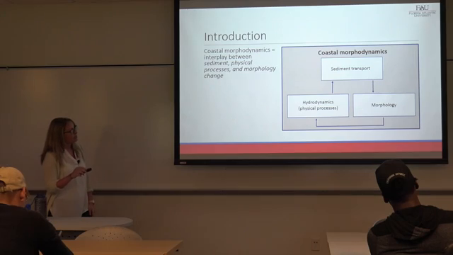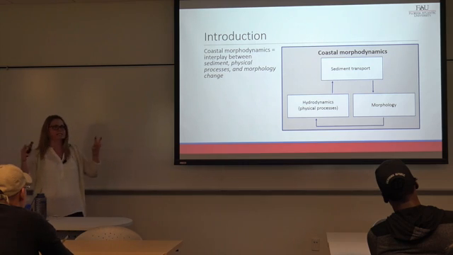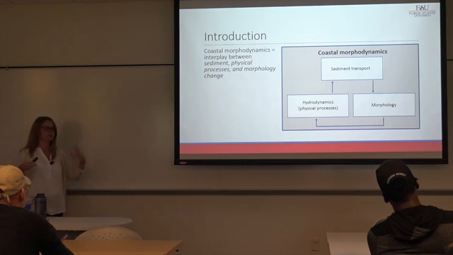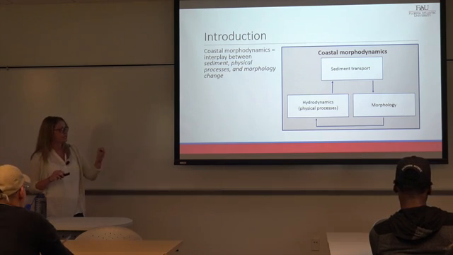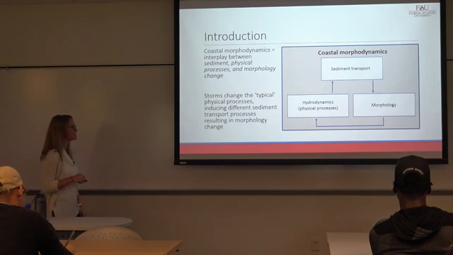So you have waves, tides, and currents that are pushing sand around on the coast, and as that sand shifts around, it changes the shape of the coast. And then as that shape changes, it can actually in turn feed back into how the waves, tides, and currents are moving the sand. So it's a bit of a feedback loop. There's other processes that go into this, the geology, things like sea level rise, even humans. But what I'm going to focus on and talk to you today are these three processes of coastal morphodynamics.